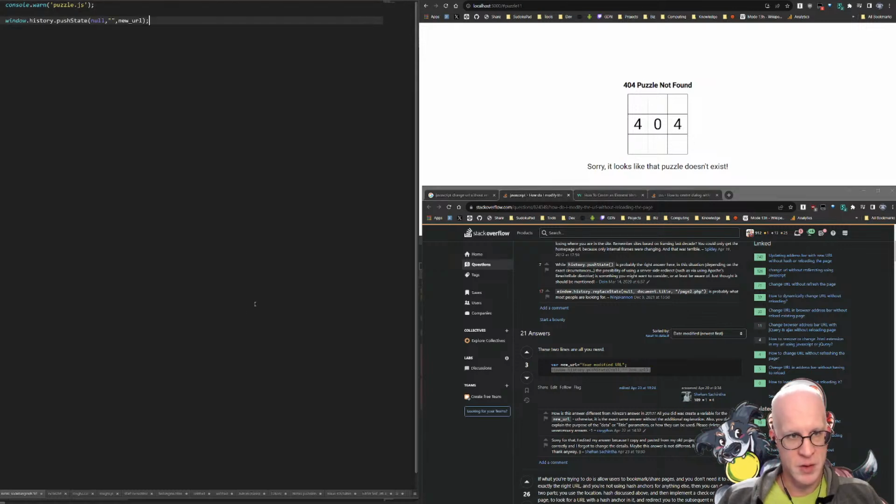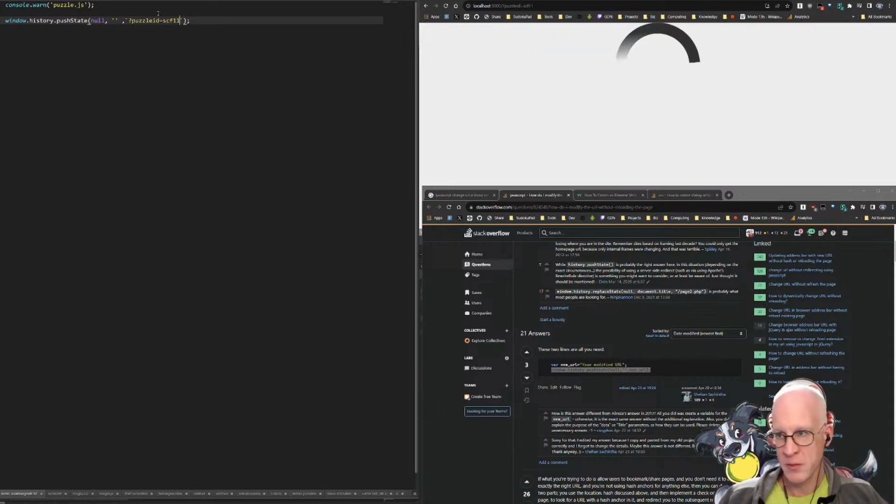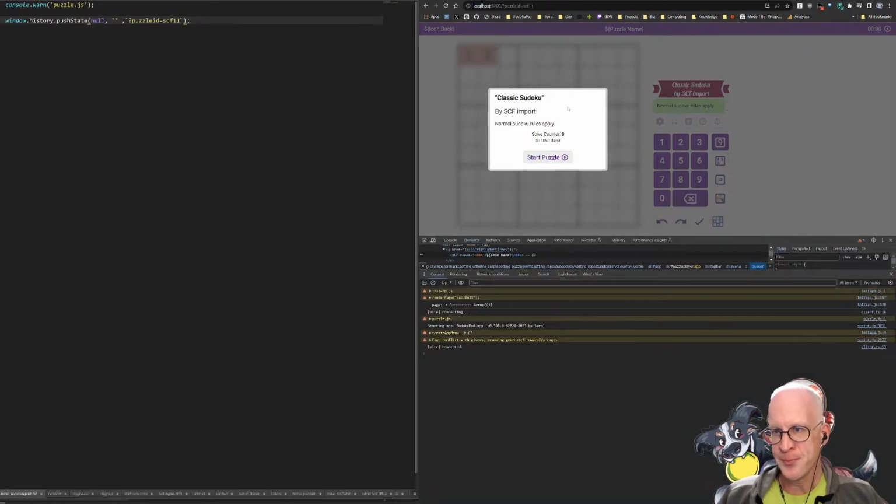So if I do history.pushState, and the new URL is just going to be puzzle ID equals, and we'll just do scf11 for now. So if I do this, okay, we're losing the hash. Not sure if that's a problem.